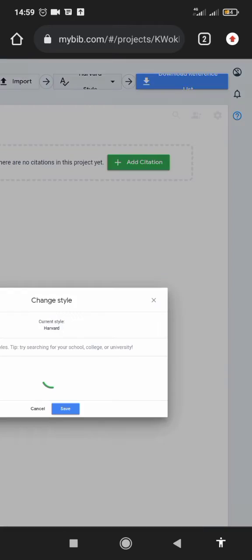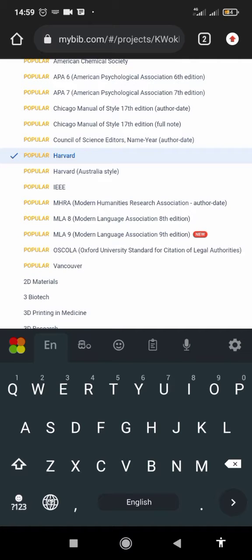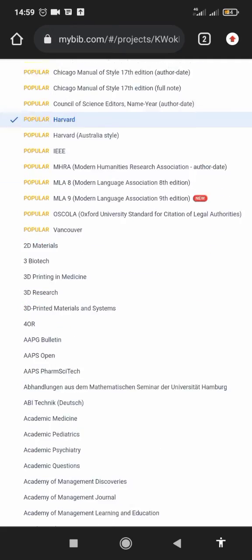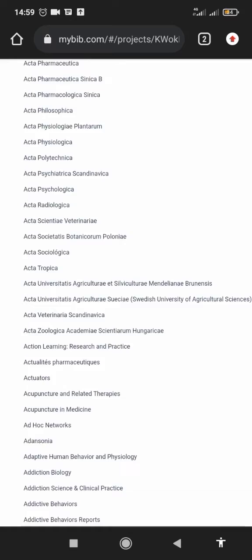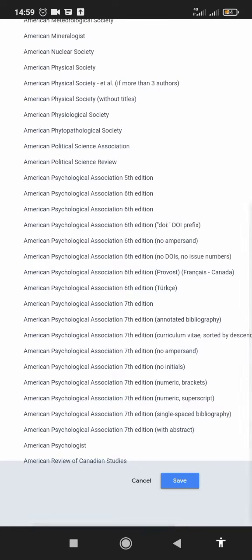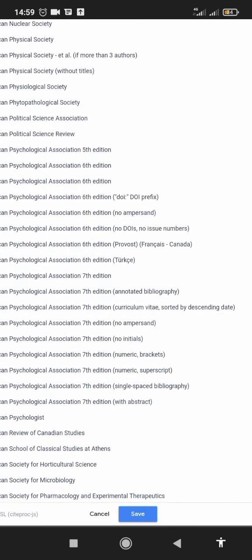After entering the name of your assignment or project, you must select the referencing style which you want. Most of the time, institutes give the required referencing style in their assignment brief. If not, you can use Harvard referencing style, because it is a very common referencing style in academic conduct.